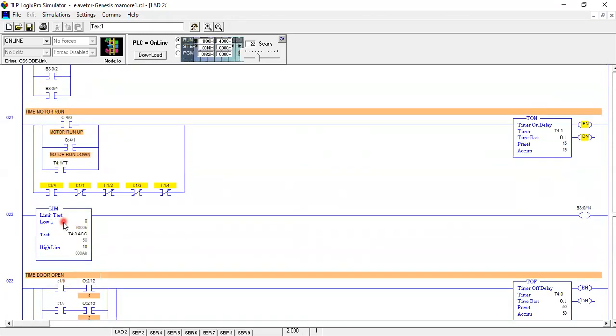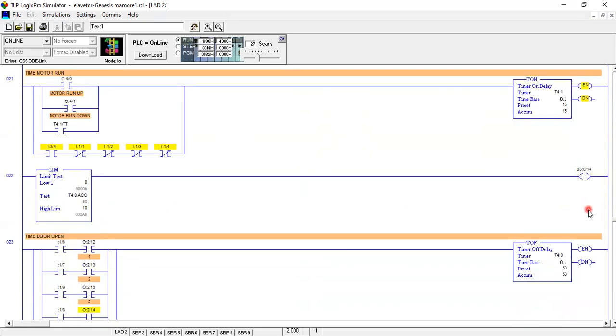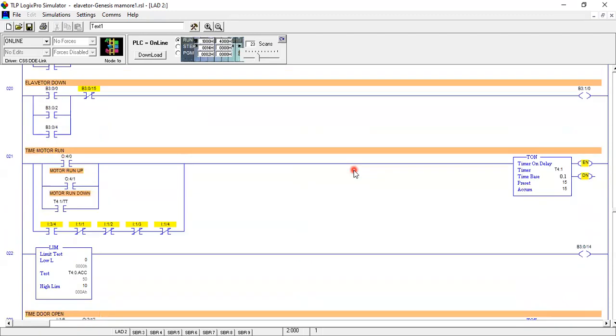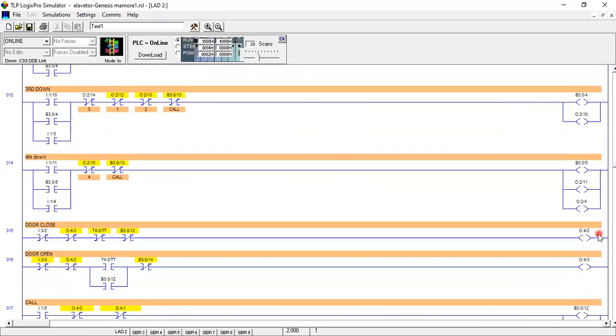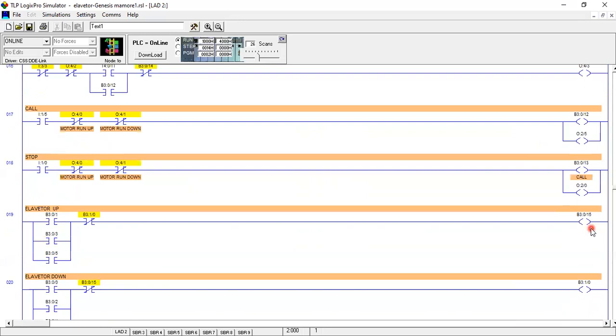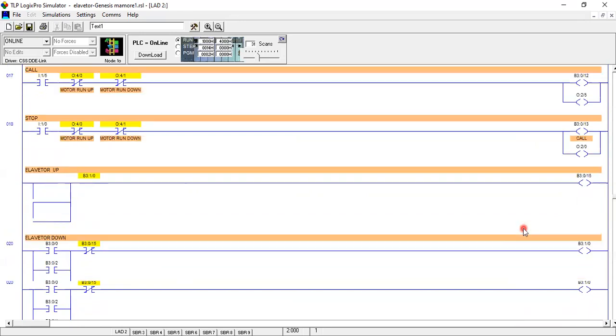And this is our limit test. And here we have mentioned the timer accumulator value, and when it reflects, it will transfer the data of that bit. And that bit is used, as you can see, you can find in the logic where it is used.